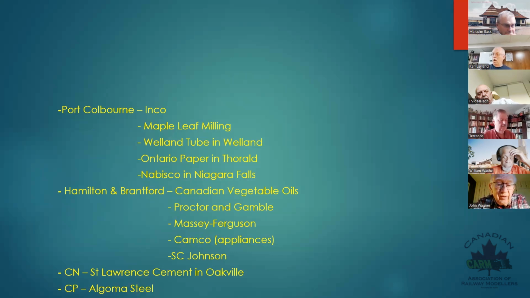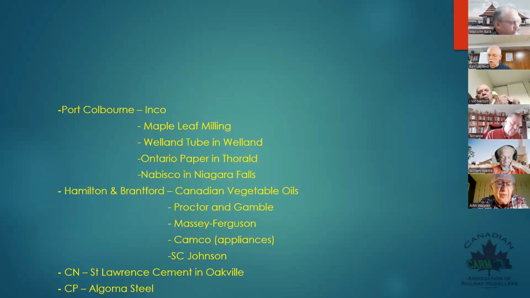St. Lawrence Cement in Oakville. Back in the 60s and 70s, they hauled cement to the south end of London, just south of the 401, and it was unloaded from the rail cars and put into transport trucks to be delivered in southwestern Ontario. Now everything goes by truck, but I can still remember seeing the short, stubby covered hoppers with cement down in London. So we bring cement out of Oakville into Shakespeare, from Shakespeare up to Hampstead, at the distribution plant there in Hampstead. And then CP, of course, steel out of Algoma.